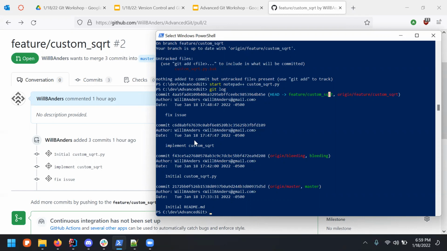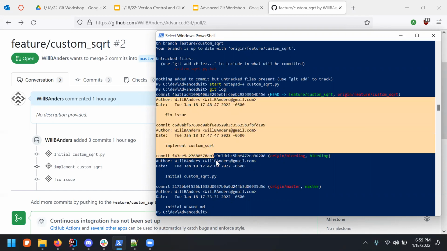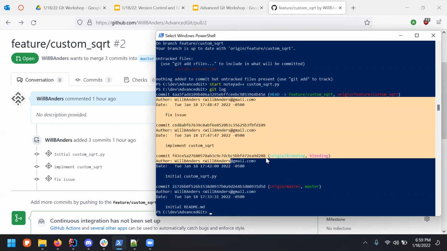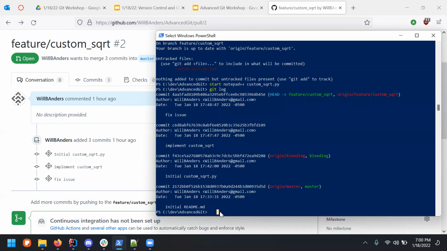So this way is basically what we can do is we can say, just get rid of the entire Git history for these two commits. And then we're going to basically be left with the changes, and we're just going to combine them into one commit. Right? We could do two if we wanted to, but these are pretty small, right? It doesn't seem like it's particularly useful to highlight that, right? This fix issue thing was basically like an afterthought, right? So it's not like there's this giant overhaul going on where it might make sense to separate that out. That's just a judgment call that I'm making to save me some time and allow me to show some of this stuff too.